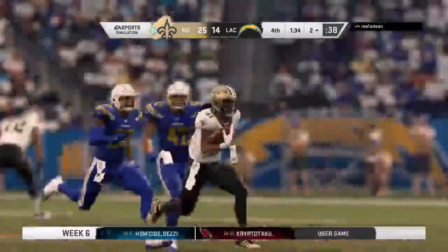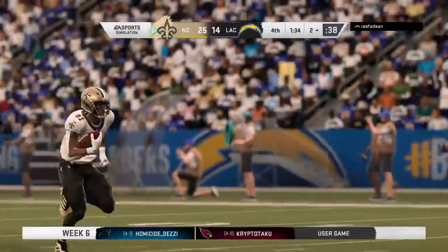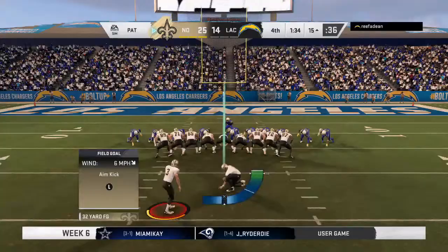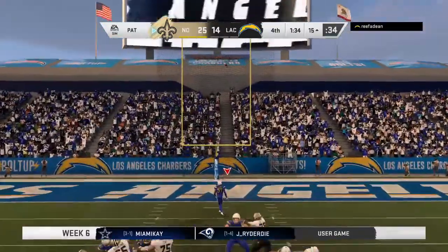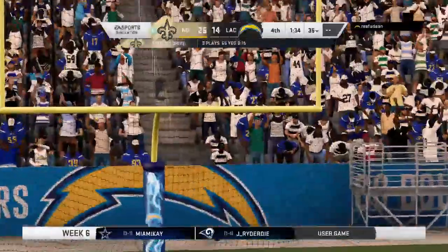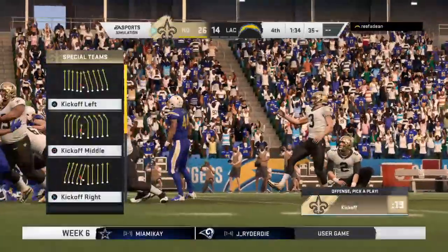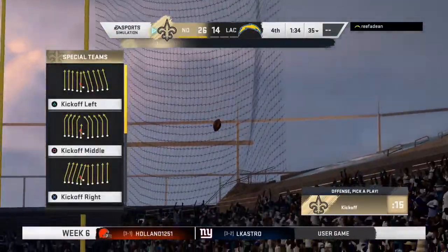Well, it'd be real easy to say that they are firmly in control right now, but I'm looking at your face and I'm thinking I've got to be careful with that. Well, it's a 2-score game. You're inside at 2 minutes. I think you can breathe relatively easily now. Yeah, you can, but still, you got to stay vigilant. Can't give up anything cheap and easy. That could put you in some jeopardy. Lutz good on the extra point, and the decision to just kick the extra point winds up successful.